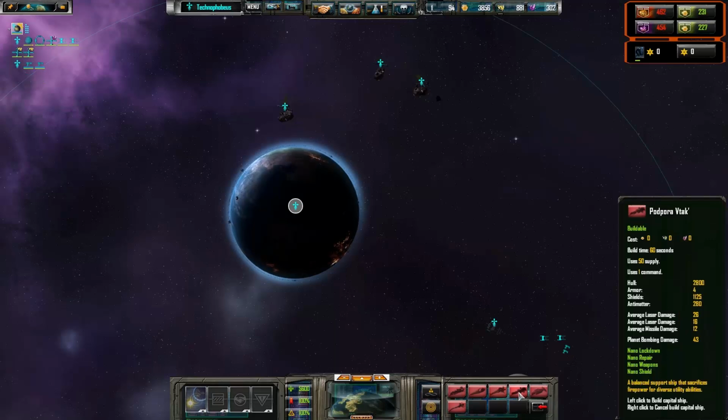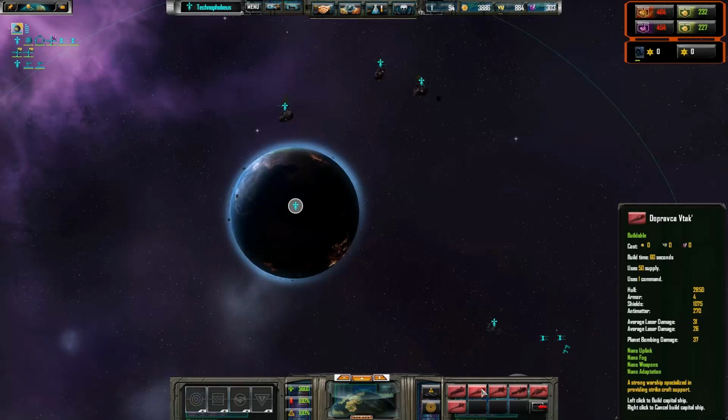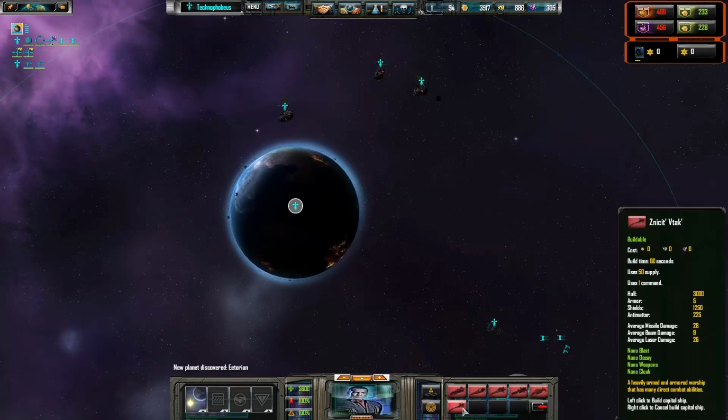Assisting its attendant fleet. Long range attacks. Scouts have found a colonizable planet.